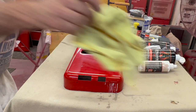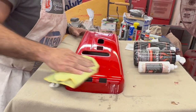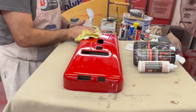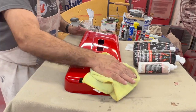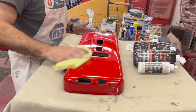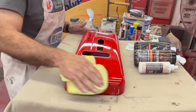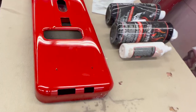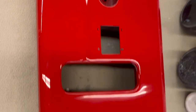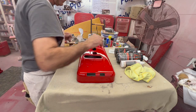Let's take a look at that. You know, probably could have stopped on that last one, but then you see what it looks like once you just spent another maybe 10 minutes we spent there trying to rebuff. But doing it off the machine like this is definitely the way to do it. You're going to get that glass effect. A little bit over the top there. But we're going to hit it one more time with 3.